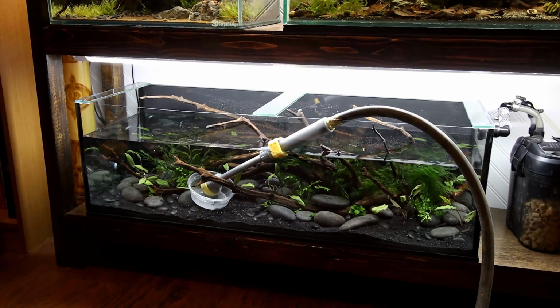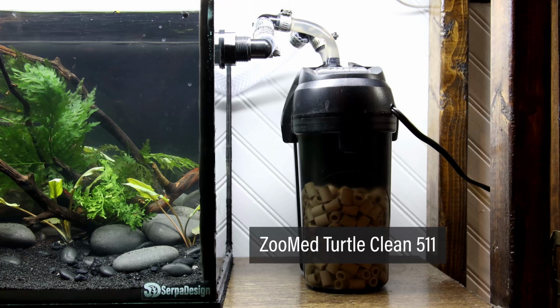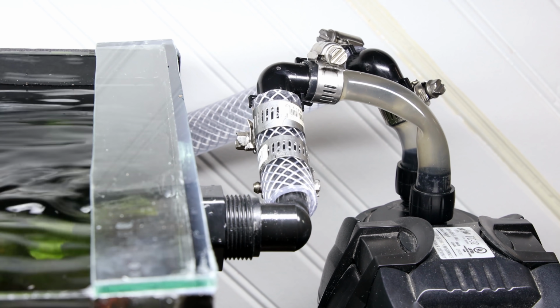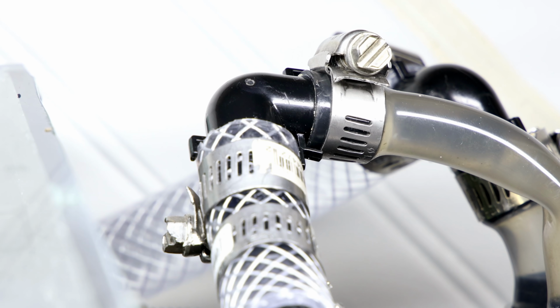I went on to hook up the filter and fill the tank. For this one I'm using an external canister filter. The filter's intake is hooked up to the bulkhead and secured with a hose clamp. There's a similar setup on the other side of the tank, but I used barb elbows to transition into the smaller hoses that attach to the filter.